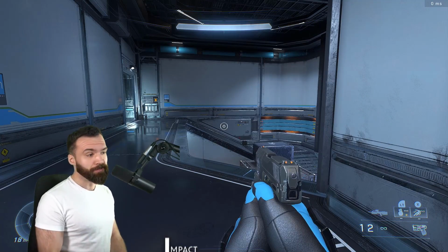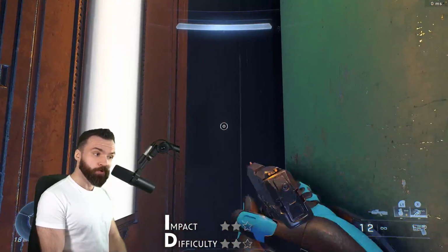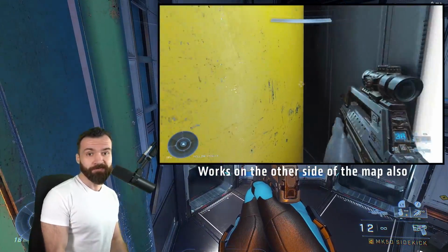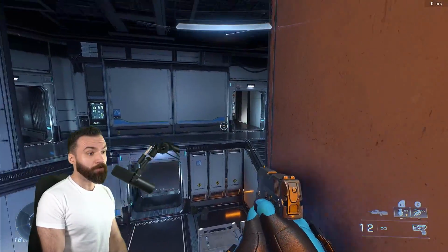If you have a thrust and utility, you can sprint, jump, thrust, hold crouch, and land on this cylinder in the corner. Definitely a cheeky spot. Not really sure how useful it is, but you've got a great line of sight on all these doorways.